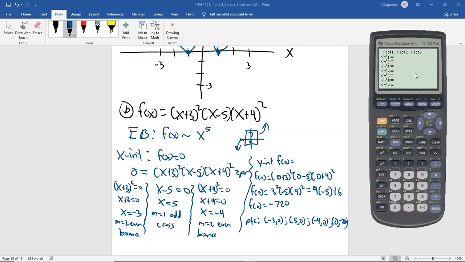Because this TI-83 has ways of telling you every single detail up here. All right, parentheses, x plus 3 squared. Then another one, x minus 5. Then another one, x plus 4 squared. Let's check and make sure that's right. x plus 3 squared, x minus 5, x plus 4 squared. We hit graph. And quite honestly, we're not going to see everything. We see a lot of what we had up there.